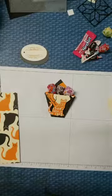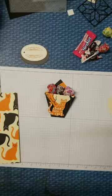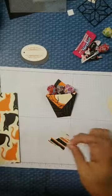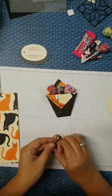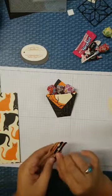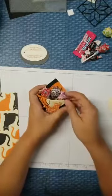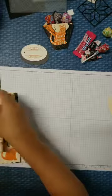Totally easy, totally great! The only adhesive I'm going to use is to stick on my embellishments. I'm going to use the cat punch on my designer paper — get rid of all the extra bits — and just stick my cat here. Not cat hair! That's one — super easy, super cute. Let's do another one.